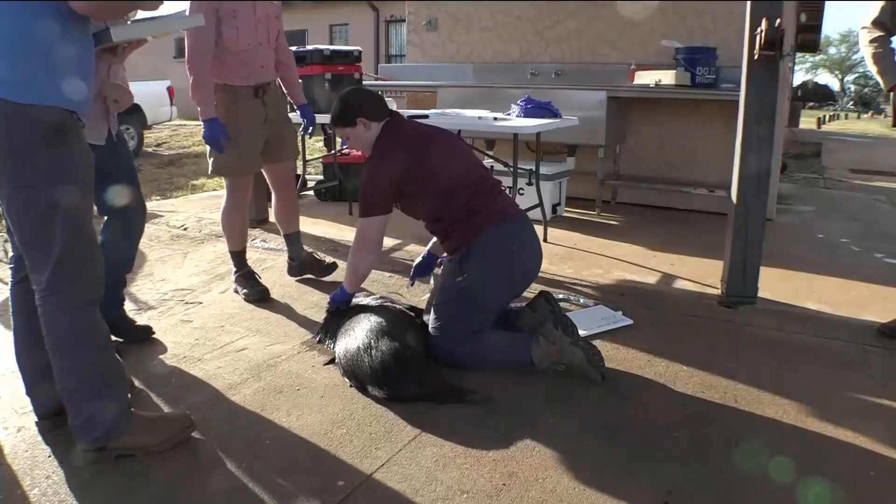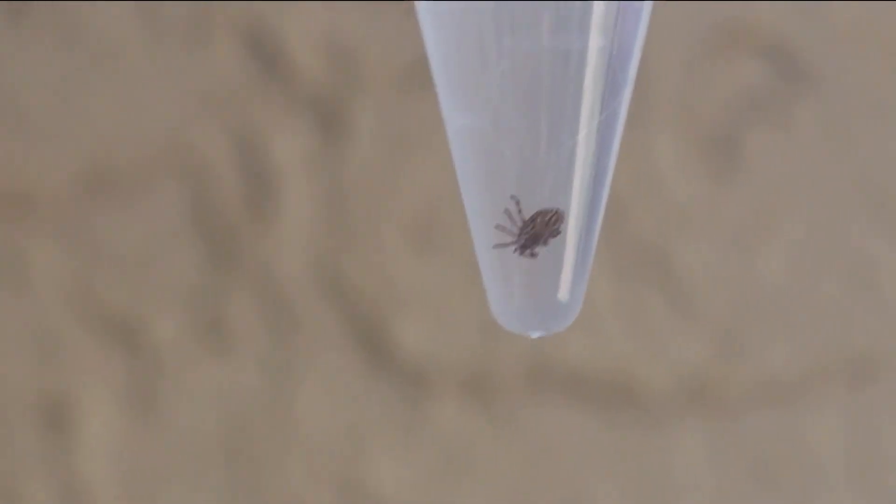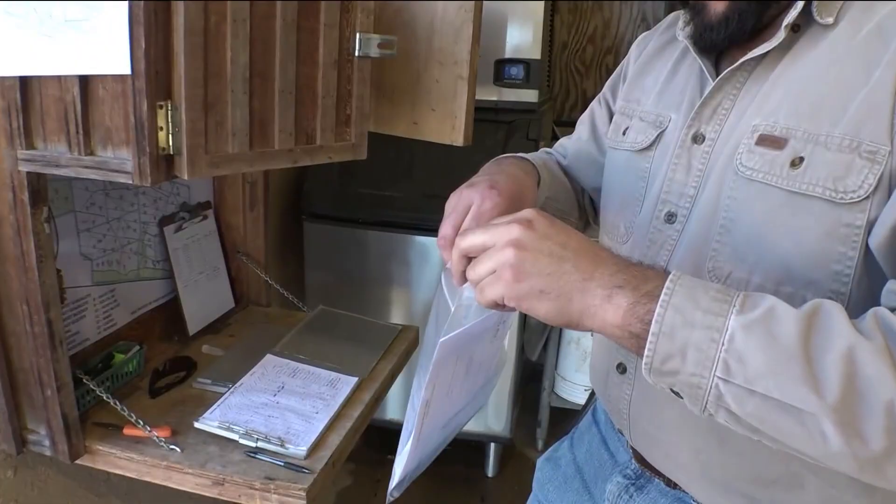Every deer's got ticks on it. Checking the animals they catch for ticks and then sending them to be tested for infections. Researchers worked with the hunter population because they thought hunters could be at high risk — and in doing that, they realized they were exposed to all kinds of bugs.